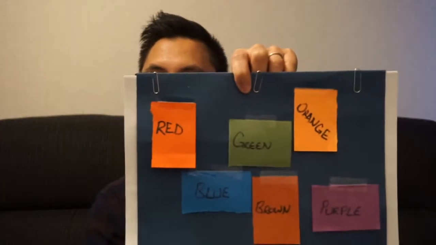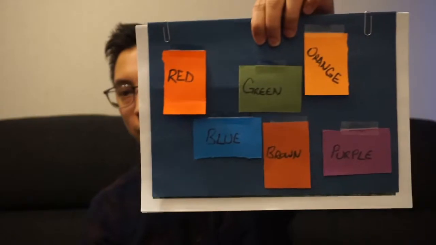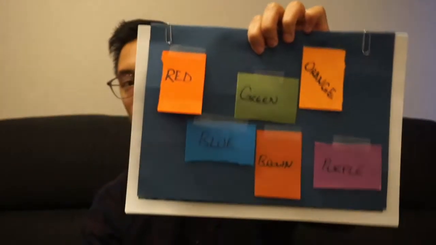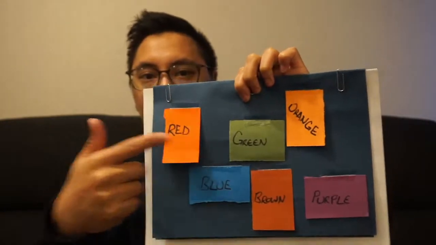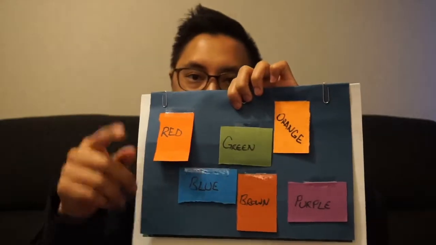This is what I made. This is called the window game. Inside, it's just pictures of different animals that I printed on the computer. Here we would have a projector hooked up to a TV so the kids could see it. I would ask, what color do you like? And then we have red, green, orange, blue, brown, purple. So I would pick a student.